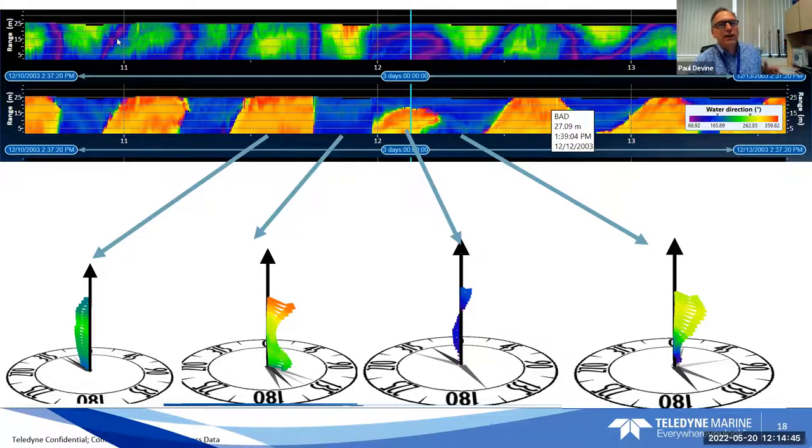Now we're looking at the current speed from near bottom to near surface, and the current direction from near bottom to near surface. So red is high, 1.5 meters per second near the surface, and purple is zero. So we see here during this period, we've got around 40 centimeters per second near surface, 40 centimeters per second near bottom, and then zeros. We see that it's going in the current direction. We've got to the south at the surface here and to the north at the bottom.